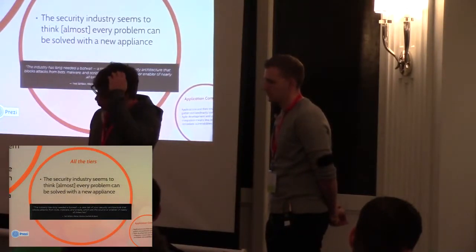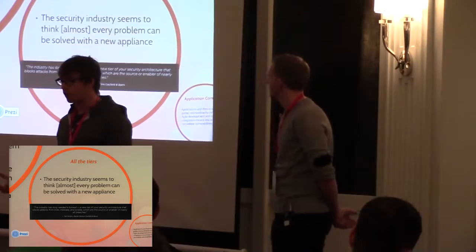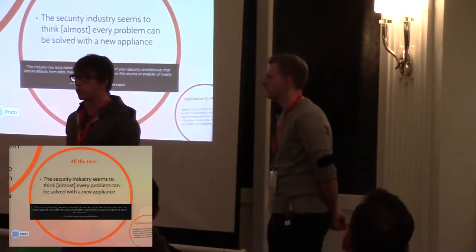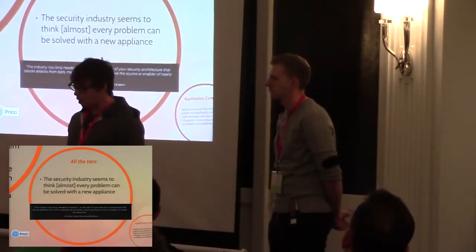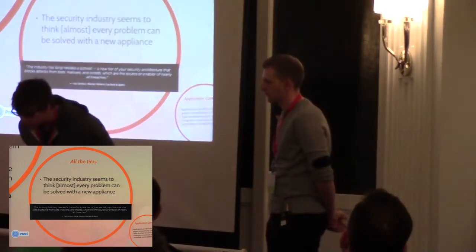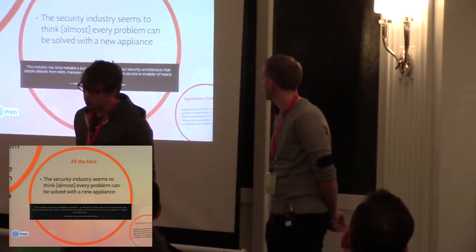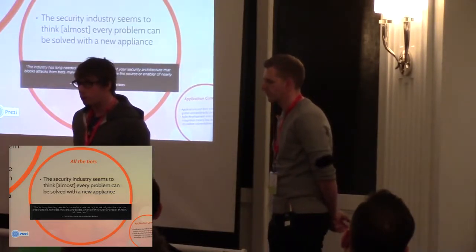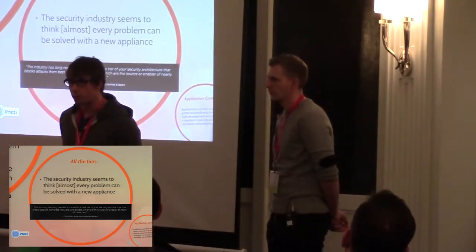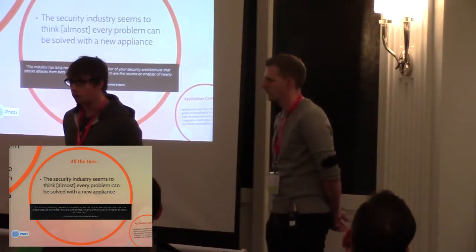And I think that the solution that, as a security industry, we feel is the way to solve this is just to throw an appliance at it, right? And this is a quote from Ted, who I think works at Shape Security Industry. He stated that the industry just needed a bot wall. Does anybody know what a bot wall is? Anybody heard of that term? Do you guys think we need a bot wall?